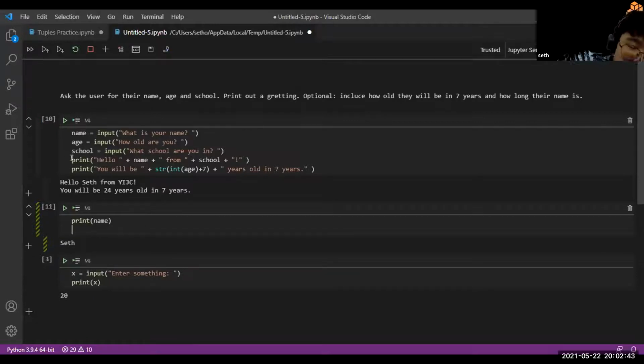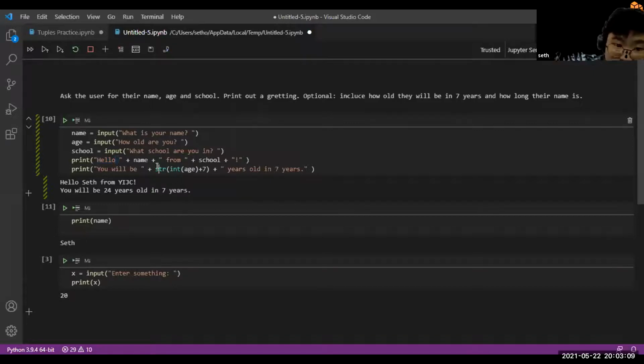So here I'm adding up the various strings to make my greeting. So hello is a string, there are the quotation marks. And then I'm adding my name in, and then after that from school and an exclamation mark. So this is string concatenation. The plus is used to add strings. Also note that there is a space here because there's no space in the name, and without this space, hello and Seth would be one word.